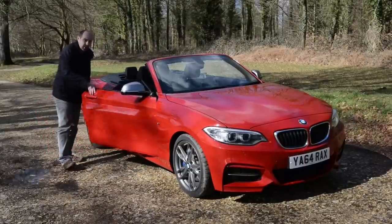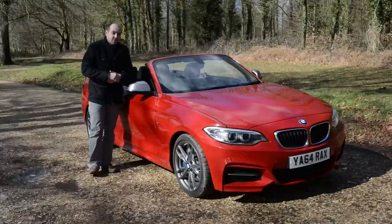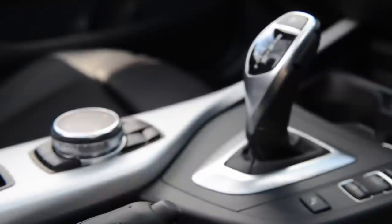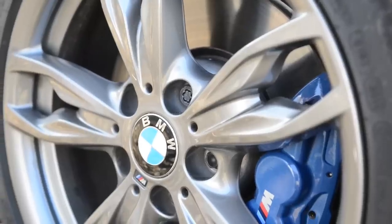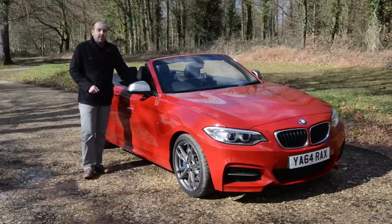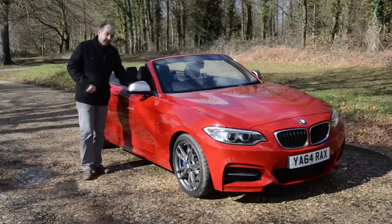What's not to like? Well, not a great deal if I'm honest. The wind deflector looks a bit naff and when you have it in place you can't use the rear seats, and you should really specify the M adaptive suspension otherwise the ride is going to be too firm. Then there's the price. At £40,000 for an auto version like this, nobody's going to pretend that it's cheap. In fact, it makes the £3,000 cheaper Coupe version sound like a bargain, let alone the M135i hatchback which will save you a full £9,000. But that's not really comparing like with like, is it? Because actually the M235i convertible's closest rival is the Audi S3 Cabriolet and that one really is going to be quite tough to call. Do you want the Audi's nicer interior or do you want the rear-wheel drive handling and superior engine of the BMW? I'm going to let you guys argue about that in the comments section below because I'm going to take this for another spin.